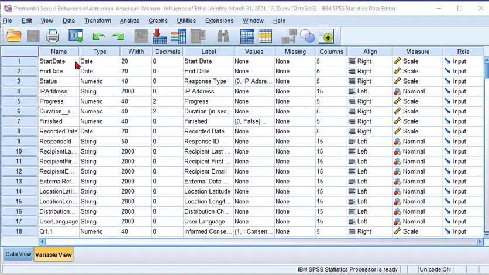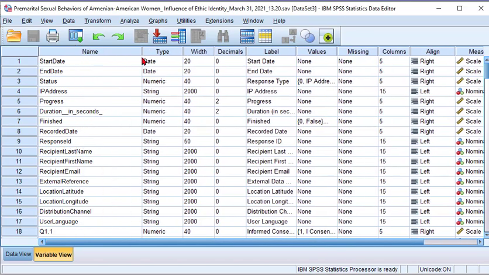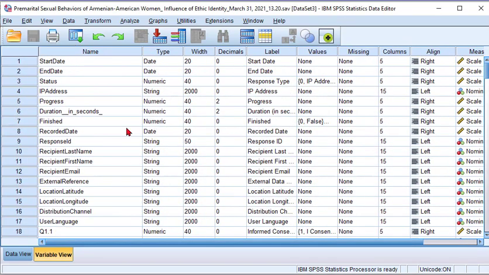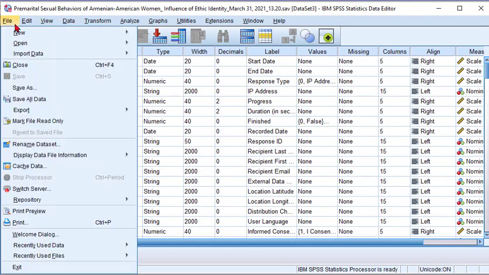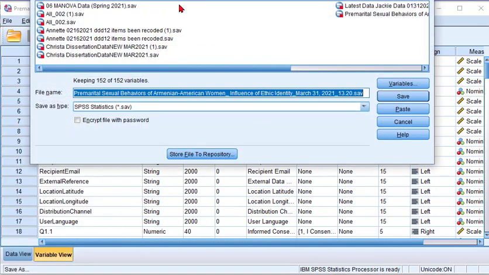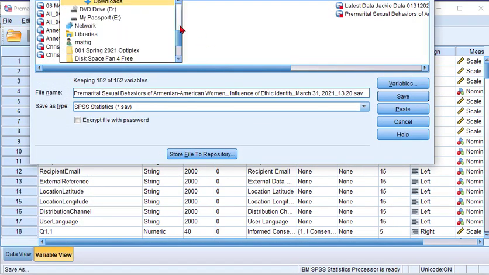So this is your data. Now you'll notice most of the first variables we don't need. They're just crap. So I'm going to, first of all, save this and put this in a folder. I don't know if I got one for you or not, but I'll make one for you right now.